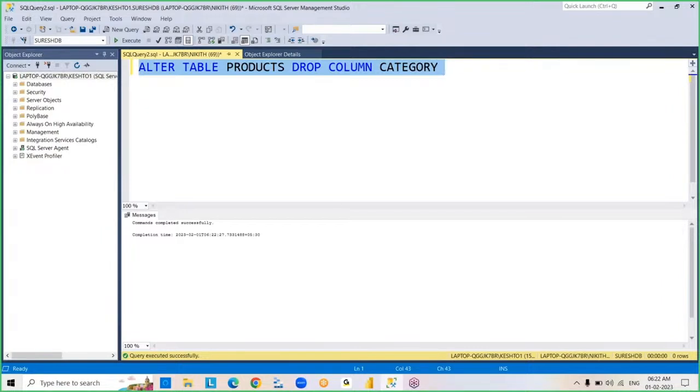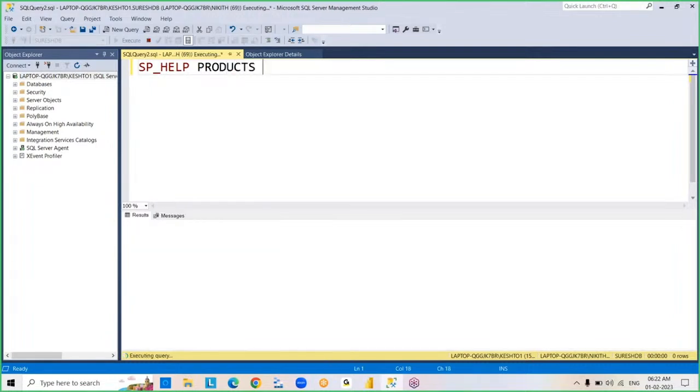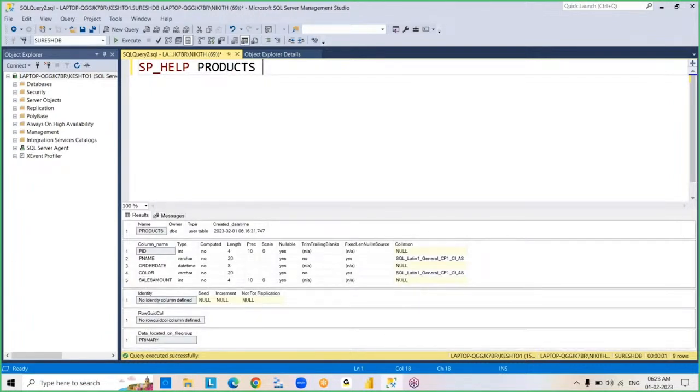By using alter drop command, we dropped column from the table. If you have any doubts, sp_help products. See this, there is no category column existing in the table. Okay, now?